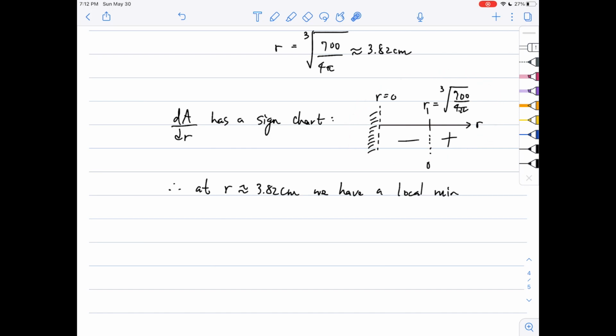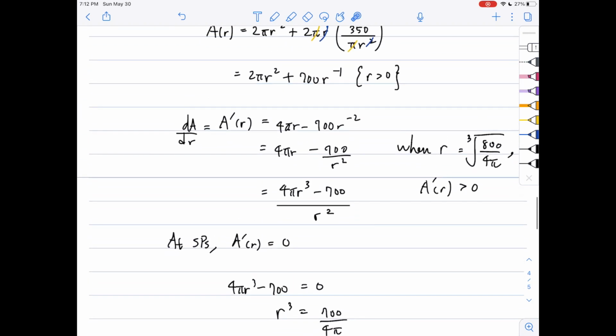Now, this does not guarantee that this is the absolute minimum. In this case, it kind of does actually, because you only have a single interval of decrease and a single interval of increase. So the function's always decreasing to the left, always increasing to the right. So that means you know this also happens to be the local and absolute minimum. But let's say that you wanted to test the endpoints. Now here you don't really have endpoints, right? Because look at the function here.